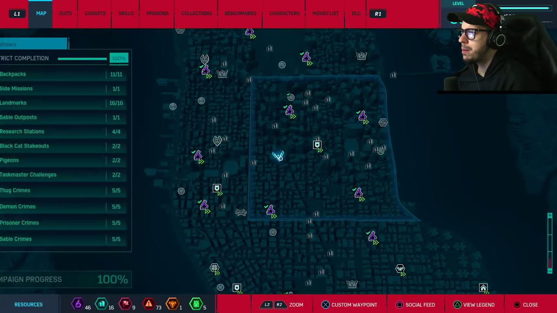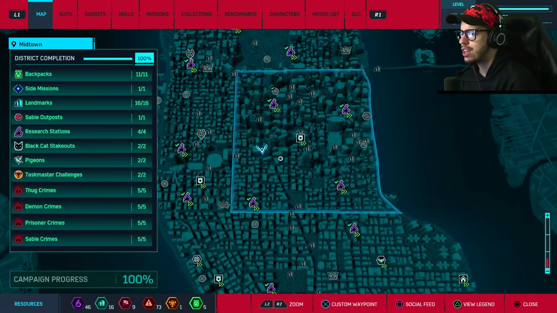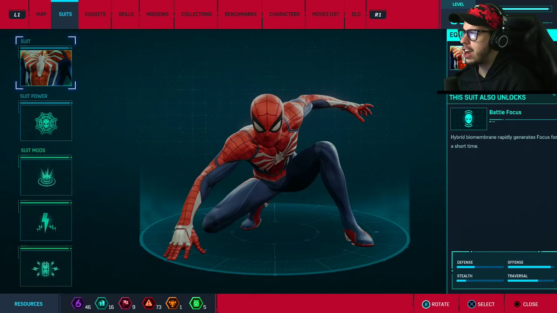So we're going to go ahead and press the middle button here. You could see I have 100% progress. I decided to do it off stream and I got the Platinum Trophy for Spider-Man. I did absolutely everything you could do in the game, which includes getting all the suits. Besides the, I think there's new DLC suits, which is pretty sweet.